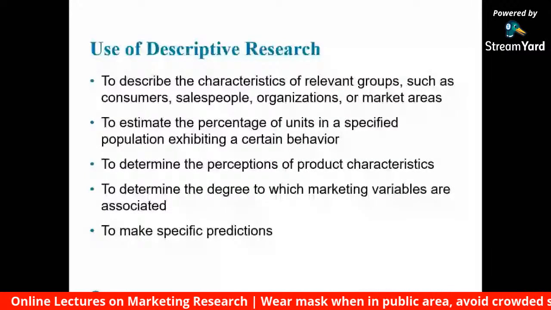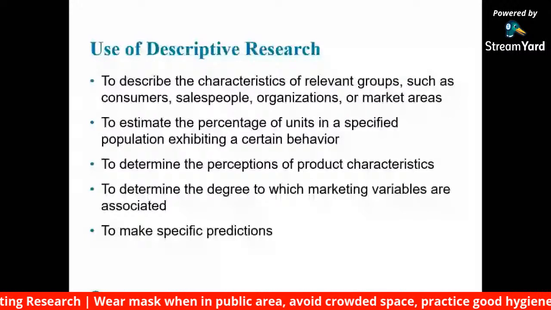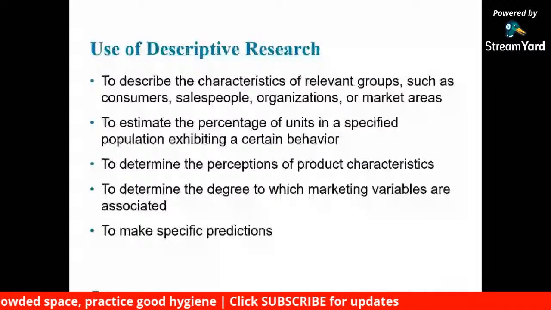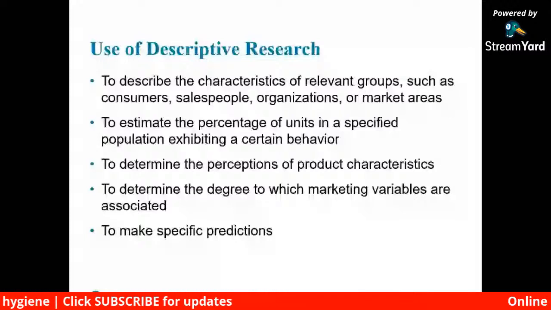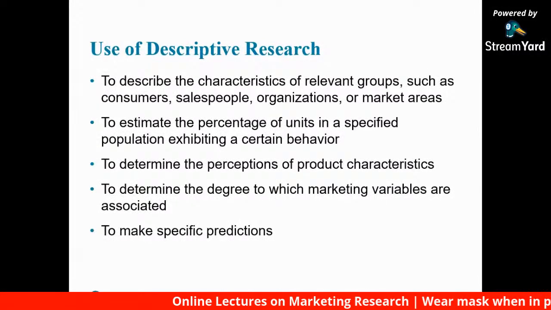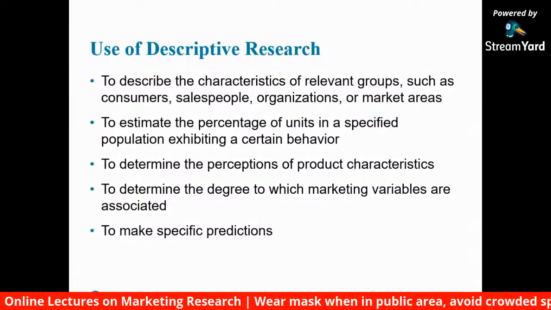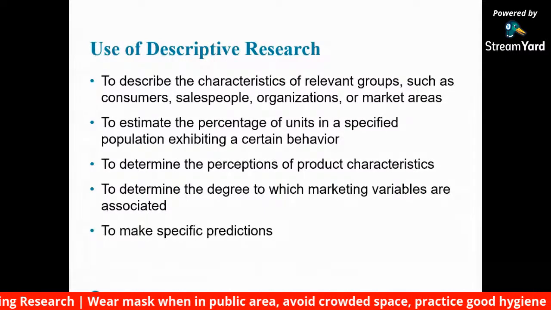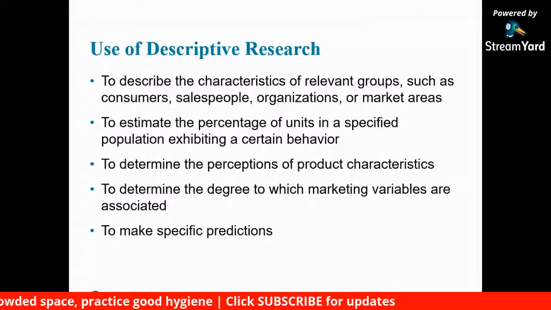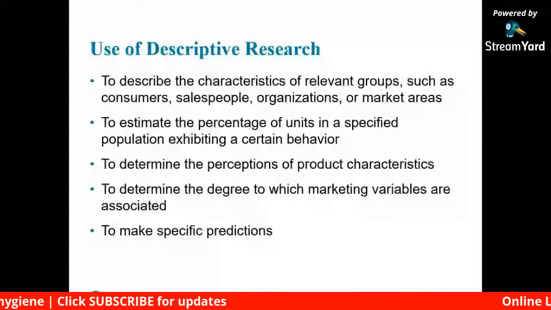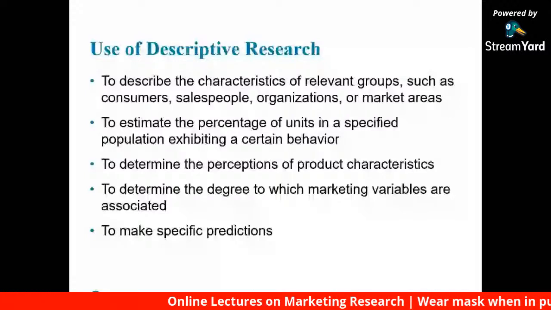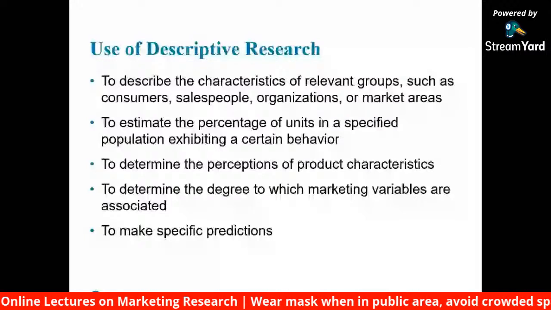First two lines, first two points already mentioned to us. The research should have a concrete idea. But now, what happened? You want to know this situation leads to where? Third, to determine the perception of product characteristics, to determine the degree to which marketing variables are associated, and to make specific predictions.